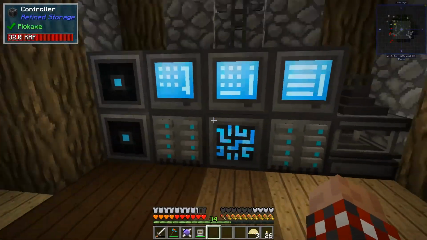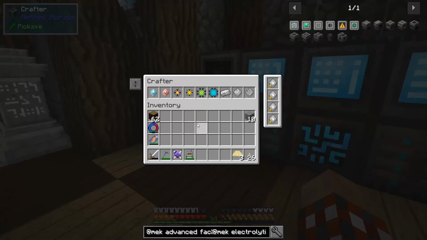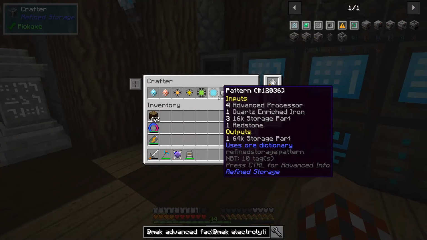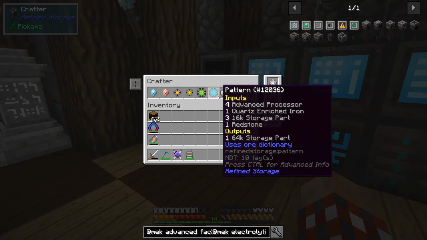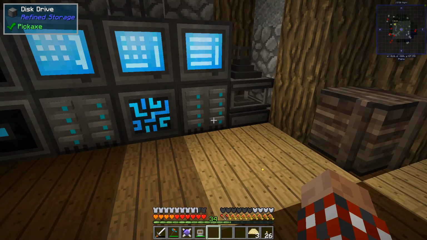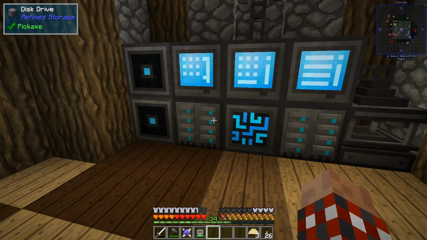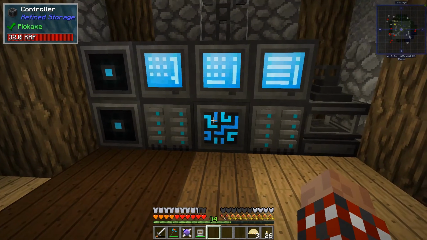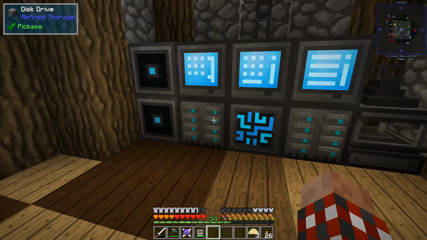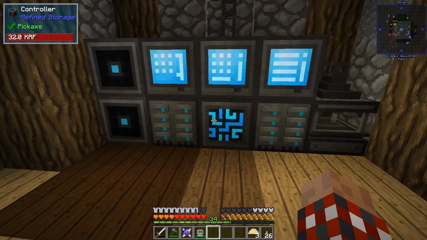One of the things, I added a crafter here, and this crafter is full. That's why I needed it. And you can see this is the 64K storage piece. And I had made all 16s in here, and I said, that's pretty good, but I really don't want to go with setting up a whole bunch of storage drawers that I'm connecting and also drive space here. I said, nope, I just want to dump everything into my refined storage.